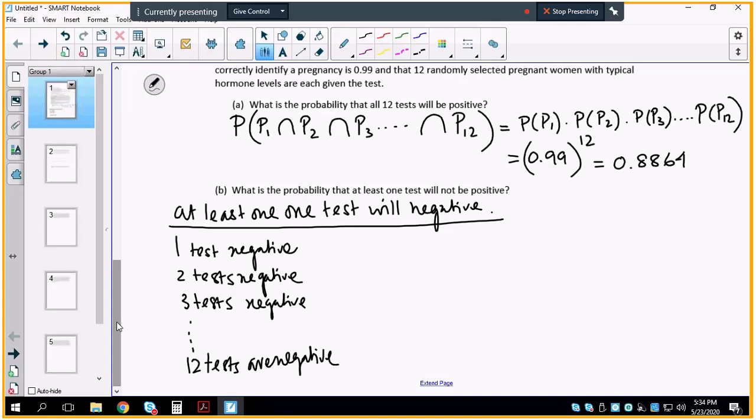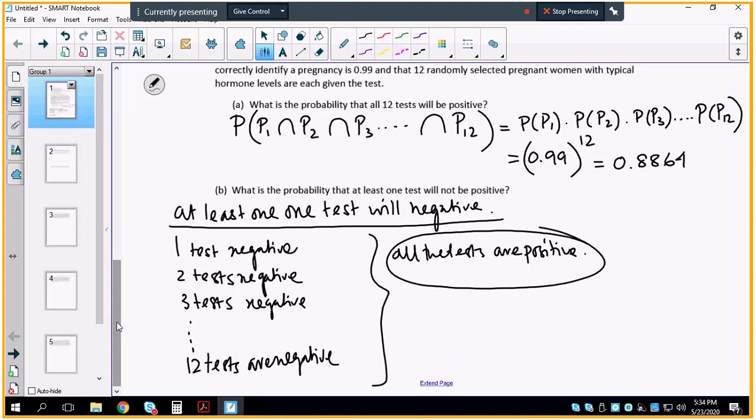And so that is all the situations that are being covered under the umbrella of at least one test is negative. What are the other possibilities in this testing? 1 test is negative, 2 tests are negative, 3 tests are negative. What is the situation that I did not write on the board? Well, all the tests are positive. That is what I did not write. Why did I want to do this? For you to understand, you know the probability of this thing already, and now you want to know the probability of this thing. So what do we do? Use the complementation rule.